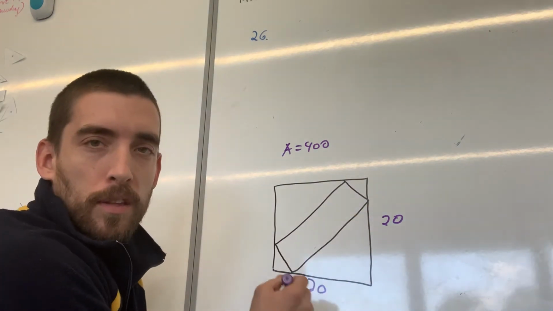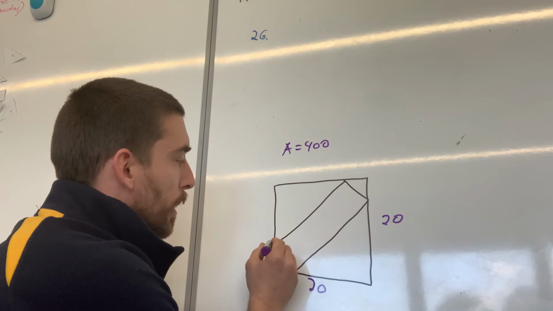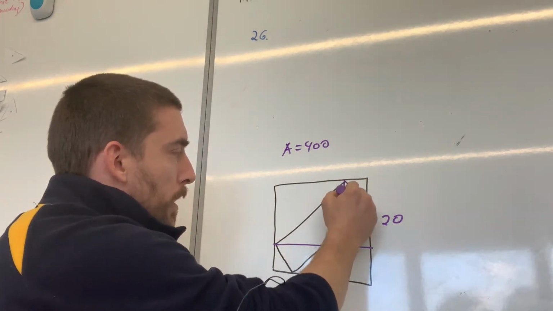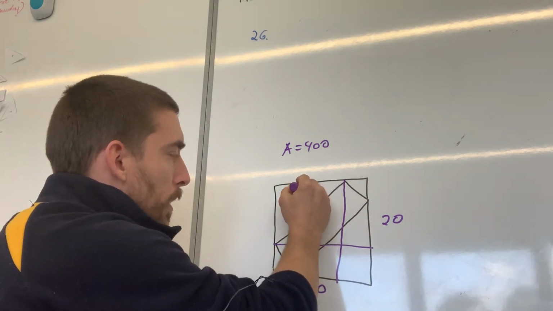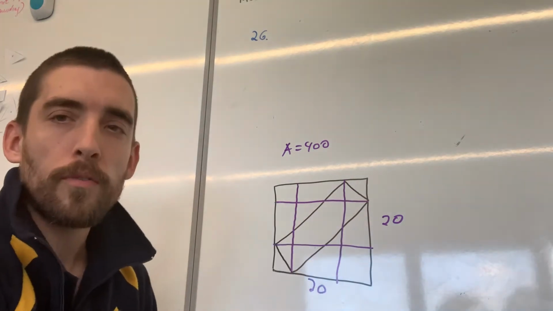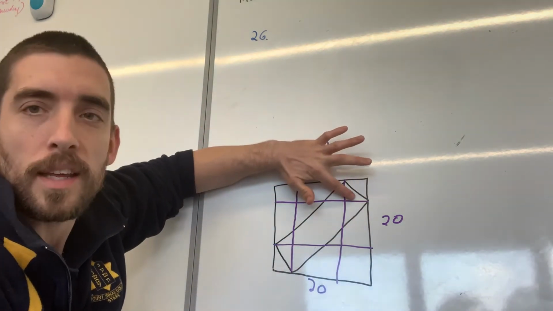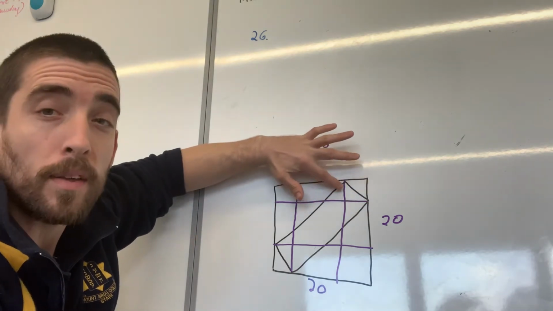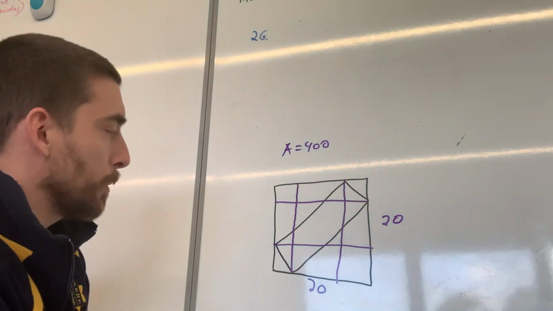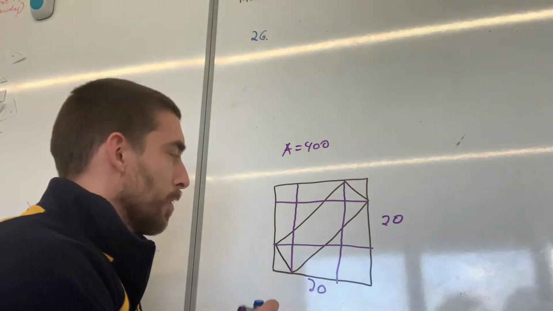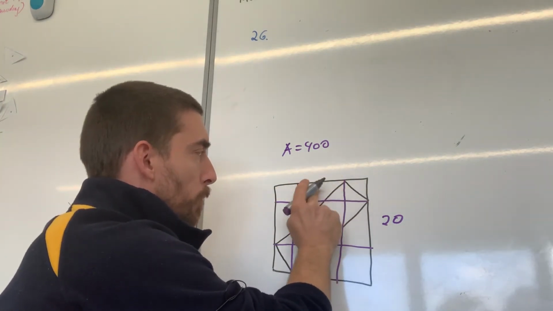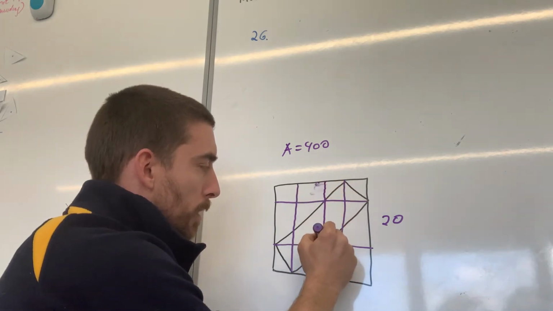I didn't draw this exactly to scale, but you might see that if I drew a line here, and drew a line here, and then drew a line here to the point, and then drew a line here, you can sort of see already that this portion is a half of this total square that I've made, okay? And it's the same with this one. This is also a half of this total square, right? So if I divide this up evenly into fours, let me move it over a little bit here. Boom, just like that, okay?